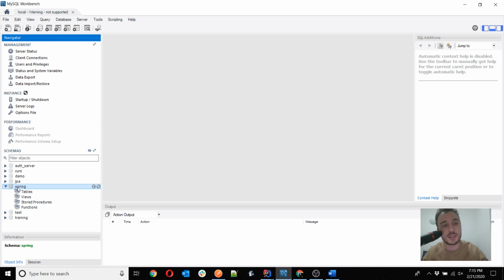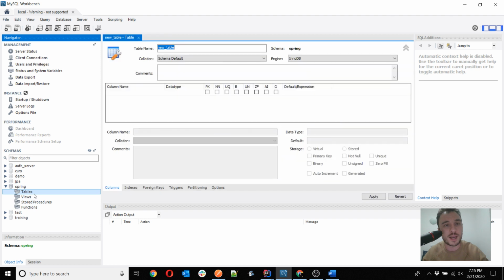I have already a database here which is empty, is called Spring, and I will add a table where my intention is to store the users. So here tables and users.